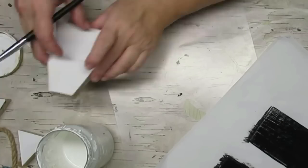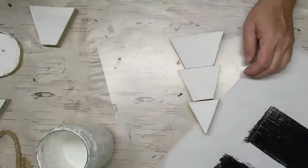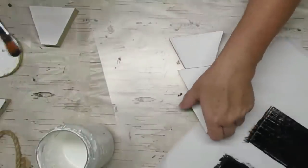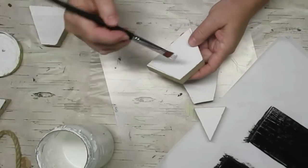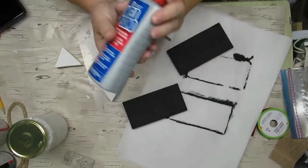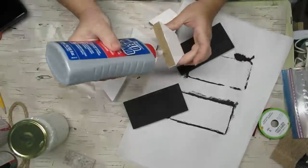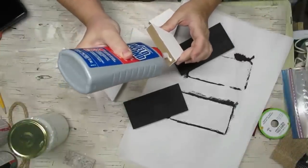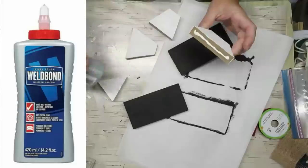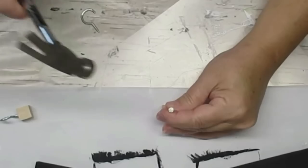Using some more pieces of scrap wood, I went out to my table saw and cut out these tree shapes — one tree with three sections and the other with two sections. I'm going to give them a couple of coats of white chalk paint. Once they were dry it was time to put all the pieces together using my Weld Bond glue, because that is a permanent hold and it sticks to ceramic tile, wood, glass — you name it.